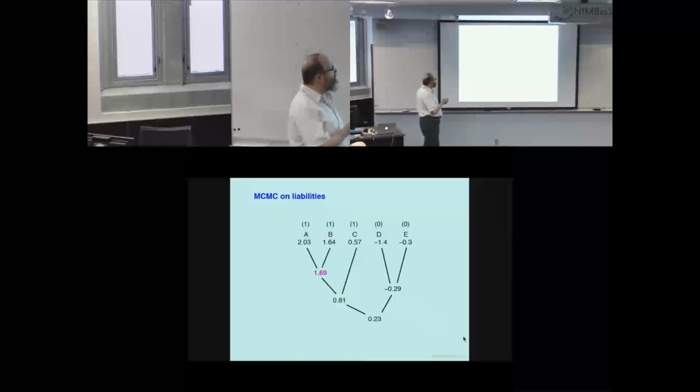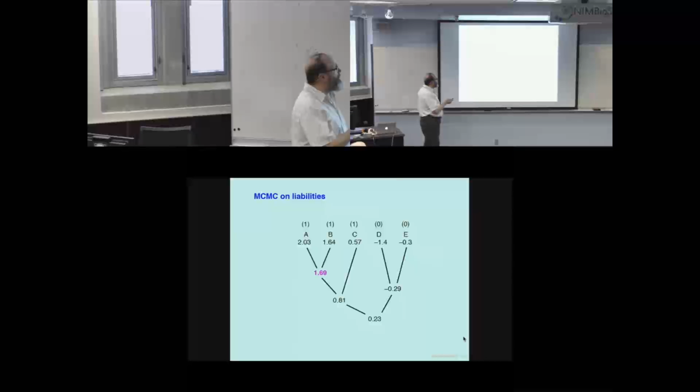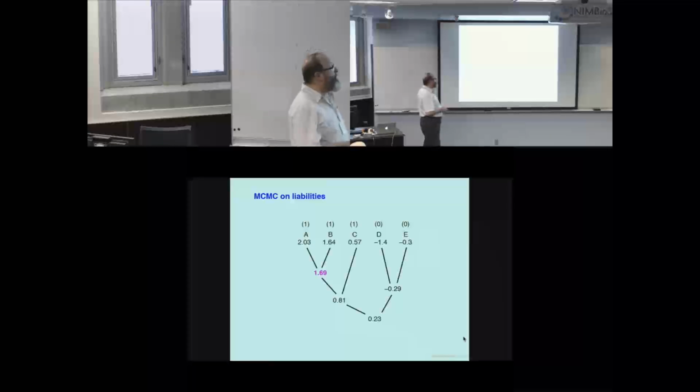What I assume is that somehow we might imagine knowing the liability values at the tips and at the interior nodes. But what we want to do is draw a very large random sample of liability values that fit the observed phenotypes, just for one character. And what we do is we update them. And there are two update processes.